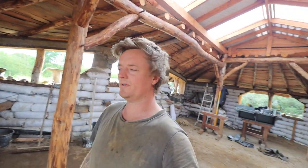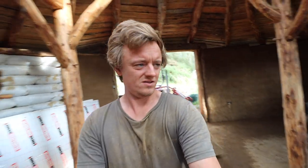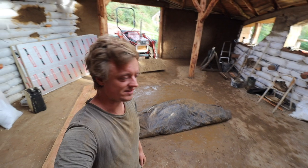Right, good Saturday's work. So we got that wall done there, and I got that bit of the other wall done yesterday. Or was it the day before? Can't remember. But yeah, we also got another big mix done. There's about half a ton of cob there, so that's quite significant.